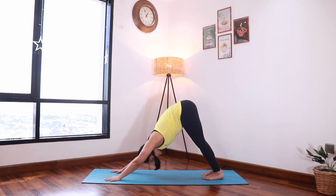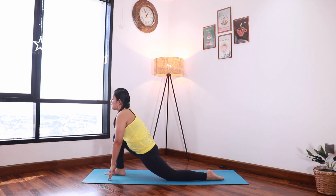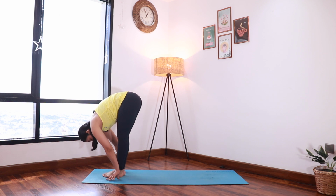Let's take three deep breaths in Downward Dog. Keep pushing the chest close to the thighs. And one, step the right foot forward, bringing the left knee onto the mat. Step the left foot forward to Padhastasana.